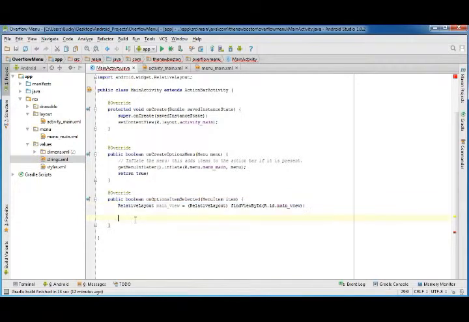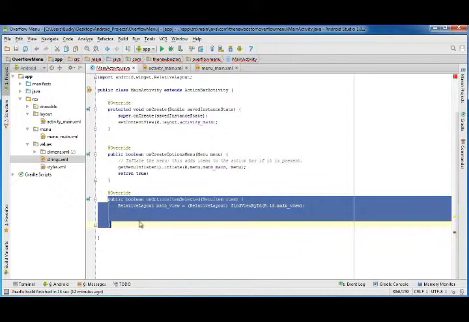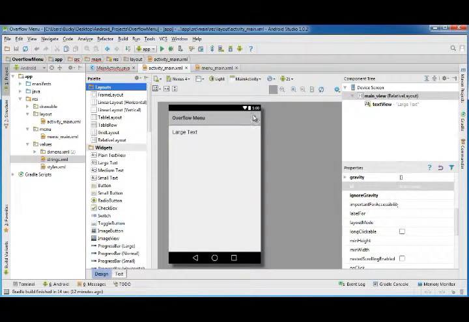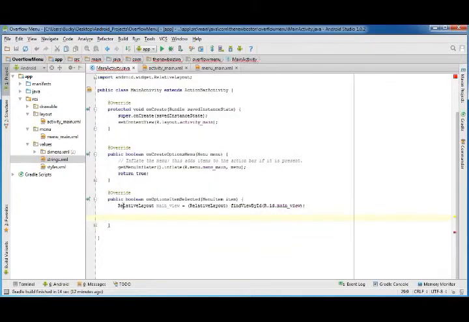Alright, so now we have a reference to the background. Now we need to say, okay, this method is obviously going to be called every time the user selects one of these options. So we're going to test which item they selected. Was it red, green, or yellow? And then we set the background to that color. You can use a bunch of if statements if you want, but the easiest way is to use a switch statement.